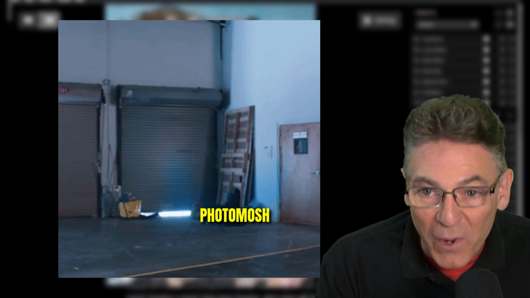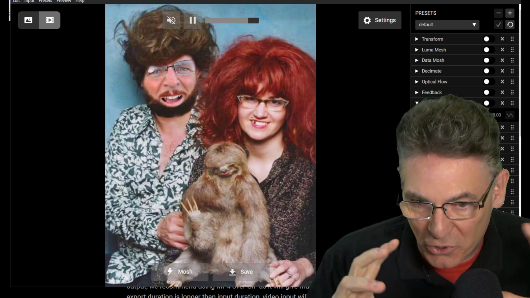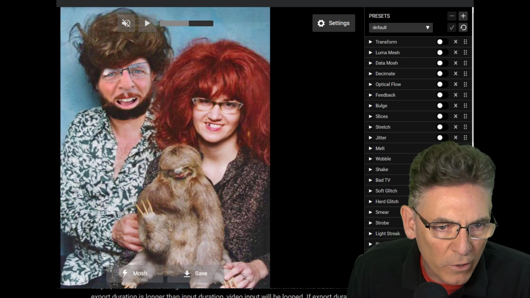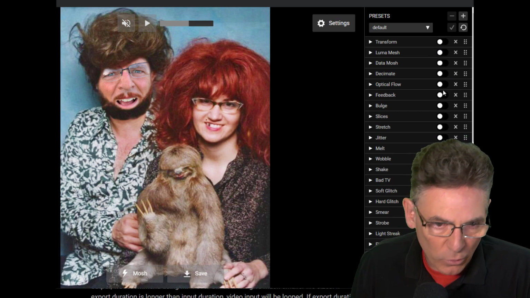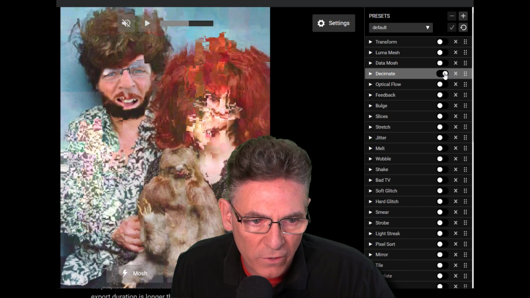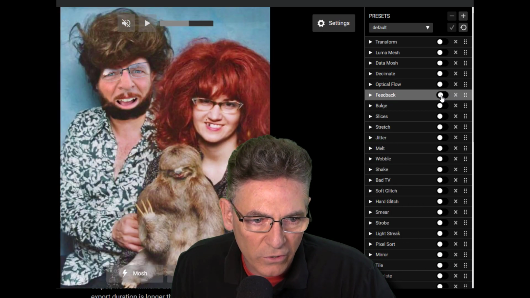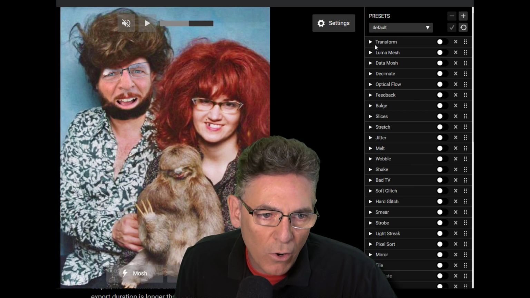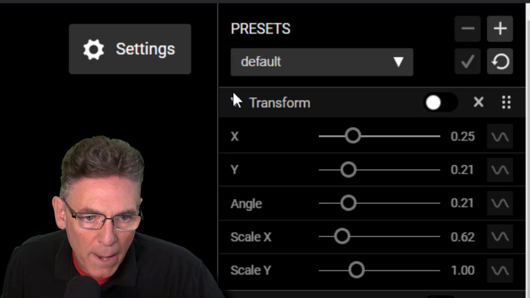Okay, let's talk about these parameters, and let me tell you, this is a digital playground that will suck you in, but I'm gonna make it super easy so that you can wrap your head around how to do this quickly. Here we go. The first thing I wanna talk about is your ability to preview how these effects work real quick. You just click this little on-off slider, and it will allow you to see kind of a preview of how these things work.